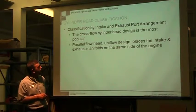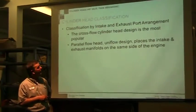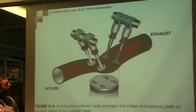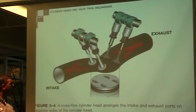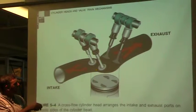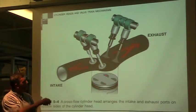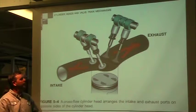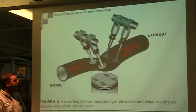Intake and exhaust, they cover a couple of different kinds. There's a lot of different kinds of exhaust and intake arrangements. This one here is a cross flow where intake is coming in one side of the head, goes into my engine, goes out the exhaust, goes out the other side. So it's crossing through the head, goes in one side and out the other.